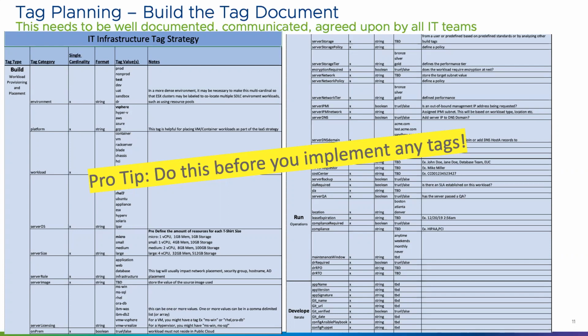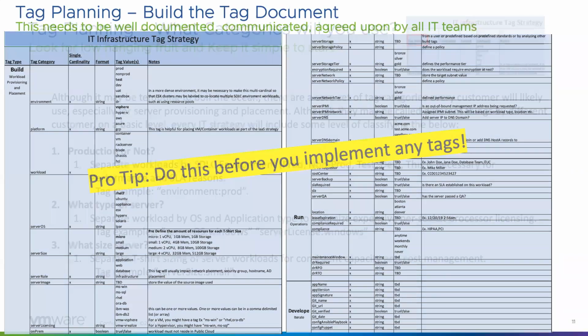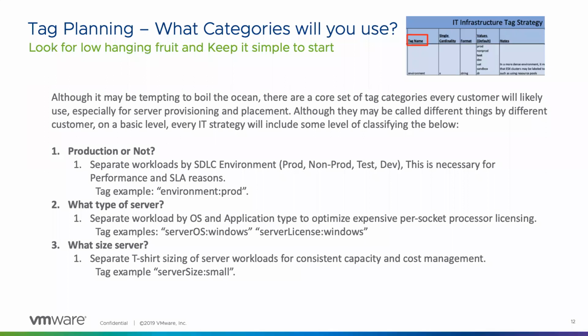And finally, there are tags that are associated with the development process. You might want to tag your SVN or what configuration management tools you're using. There's a lot of ways that tags can be used for various levels of the lifecycle. So now let's dig into a little bit more about this. You might be thinking, well, where do you start?